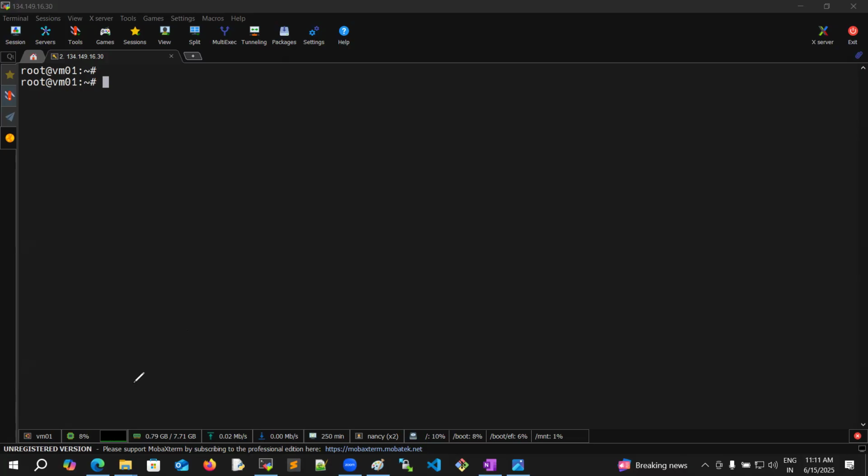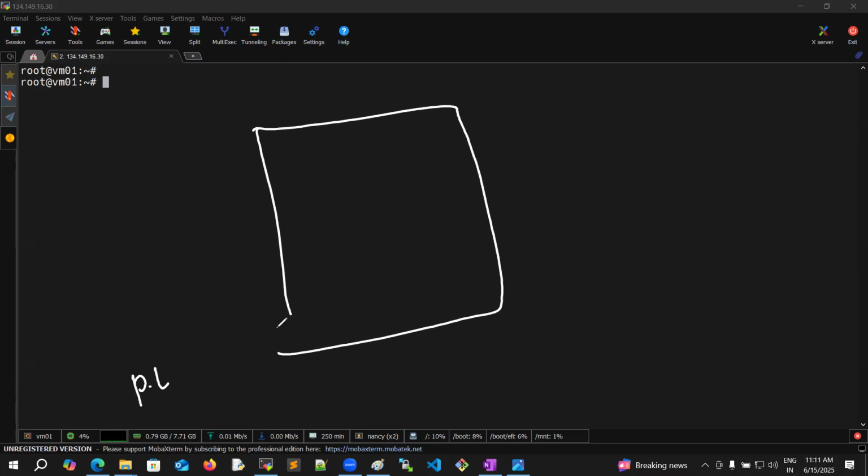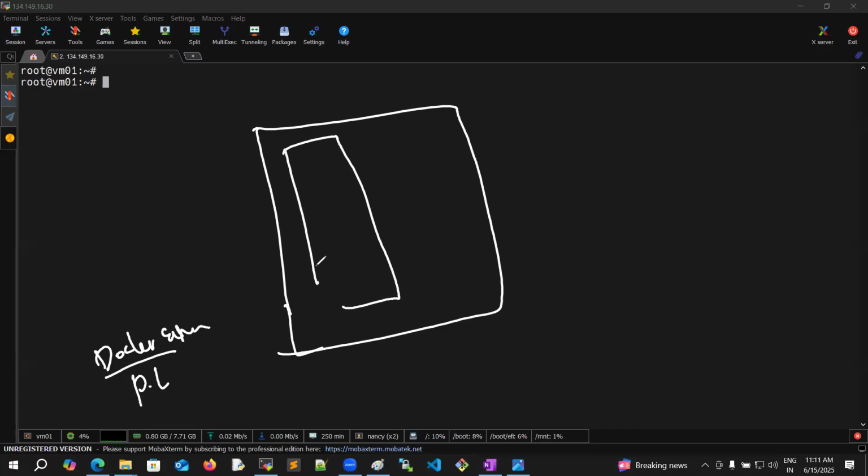Now, I purchased one physical laptop. This is my physical laptop. Upon this, I installed Docker engine. So here, Docker engine is there. Actually, you can call it Docker daemon or Docker engine. The daemon is a process. You can create containers. Here something is there, especially images.